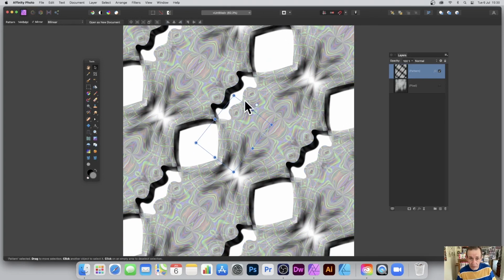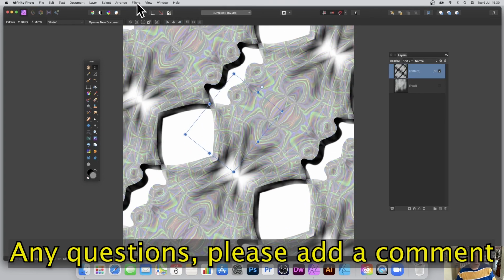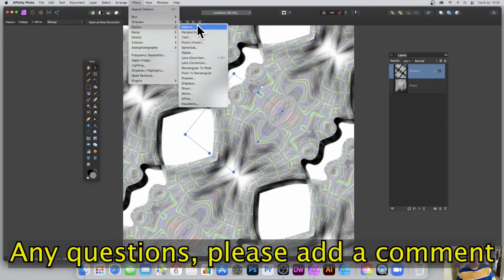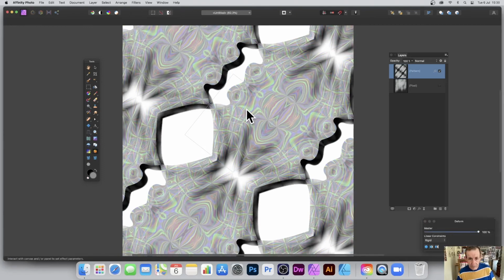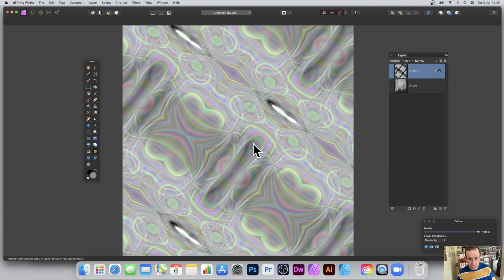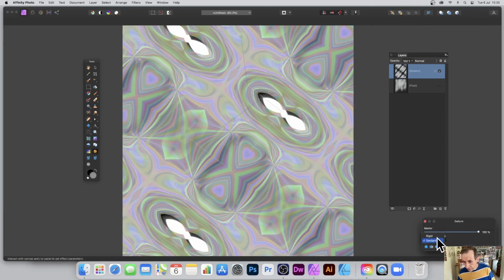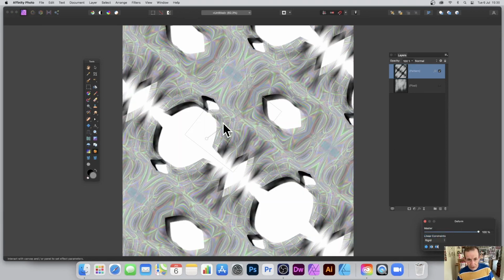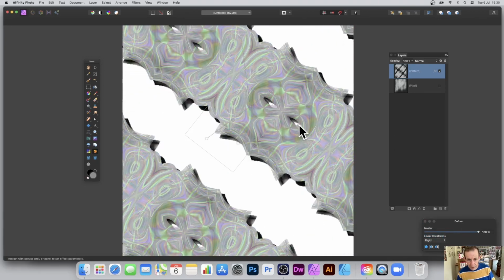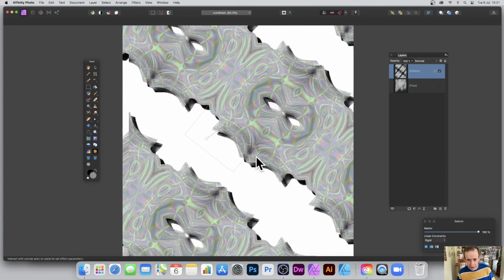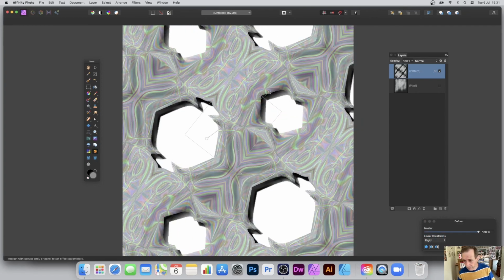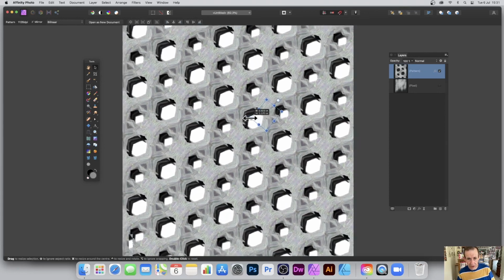And you can still, if you want to, go over here to filters and distort and deform. And you can still add some pins, and again you can go for similarity or rigid, and you can distort it again. So let's just go for rigid. At least it seems to leave some bigger gaps, which is what I wanted. I want some space across there, like that. And again, click apply, and you can just then resize that, and you can see the design there.